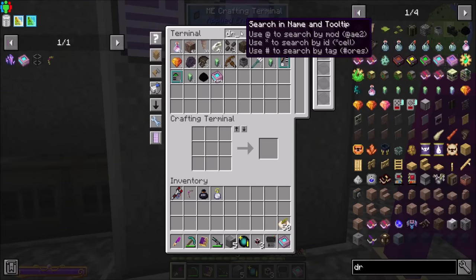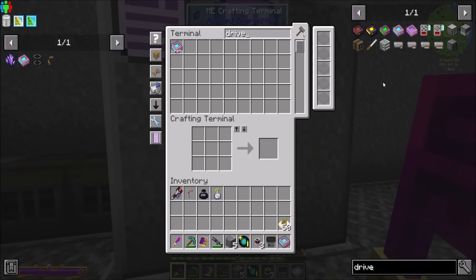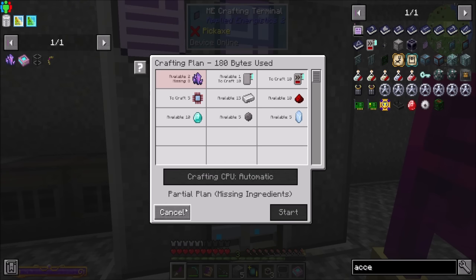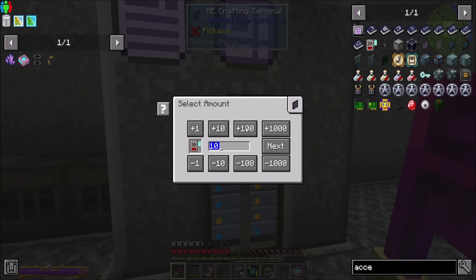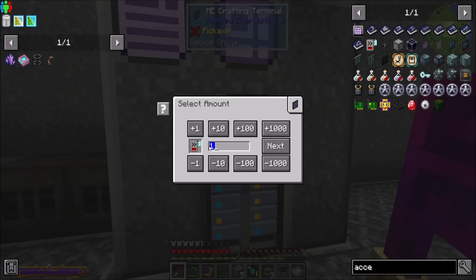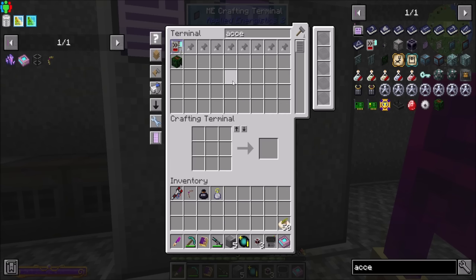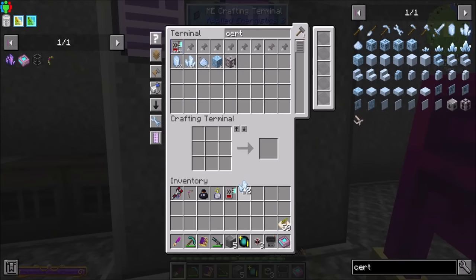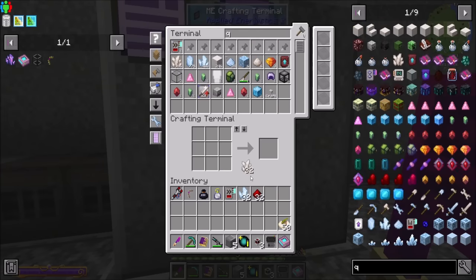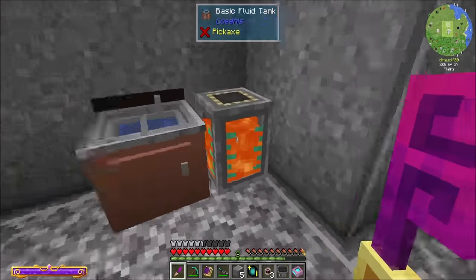The next thing I want to make is a drive, what's it called? Actually, can I get a couple acceleration cards? Can I get like 10? Nope, available 2, missing 8. How about just like 1? Yes. So I can have 2 is what you're telling me. That's about 8. So let's get some. I'm going to manually craft some of these for now, and then we'll automate them in a moment. Cool.